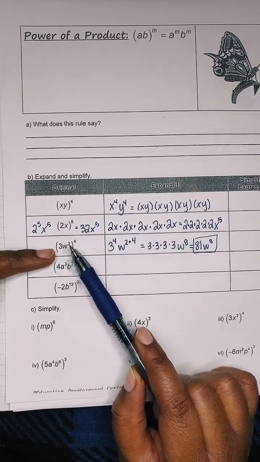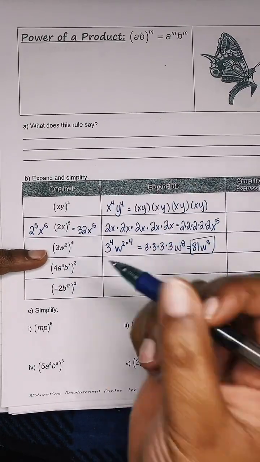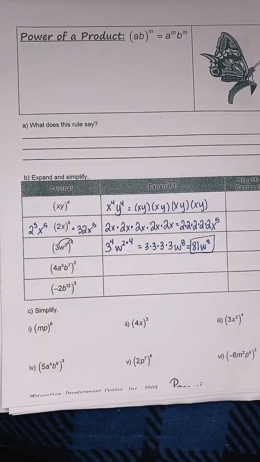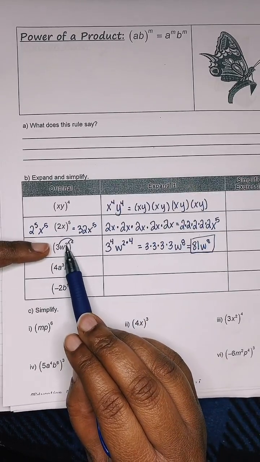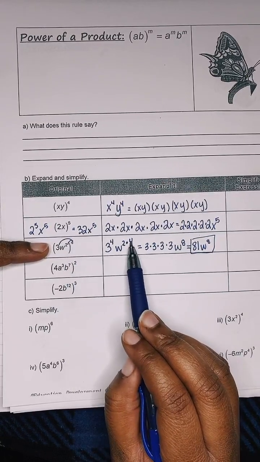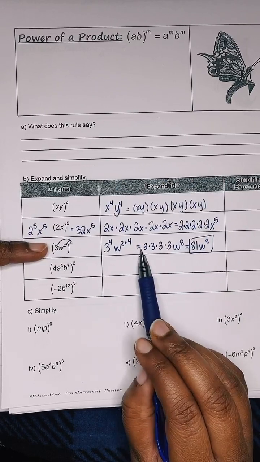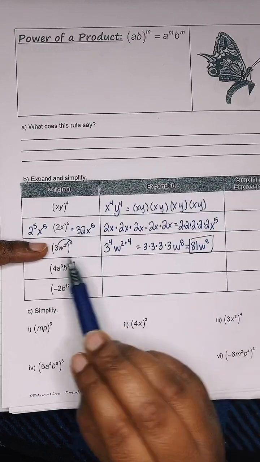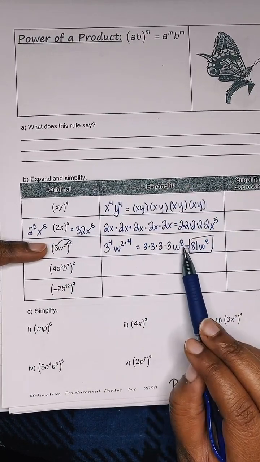So can we redo this one? Yes, I can walk us through the steps. So this 4 is going to every single thing. So I put 3 to the 4th and I already had a 2 here. A power on a power means multiply. So 3 to the 4th is 3 repeating 4 times. Then we multiply, because a power on a power means we multiply, 2 times 4, which is 8.